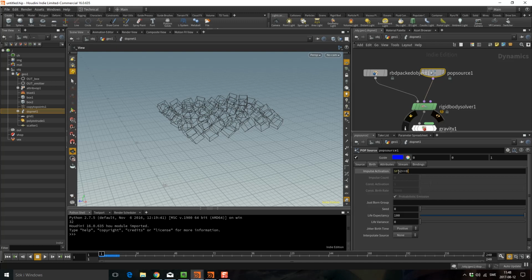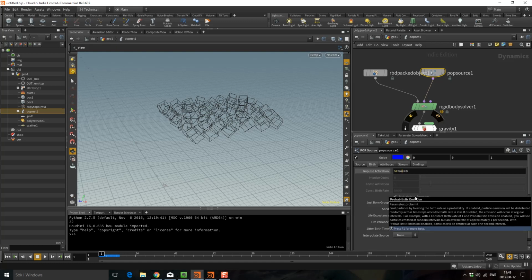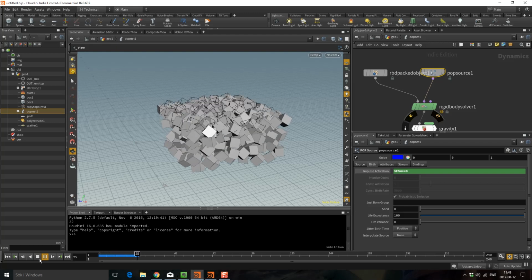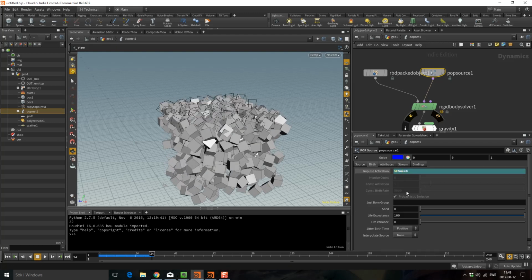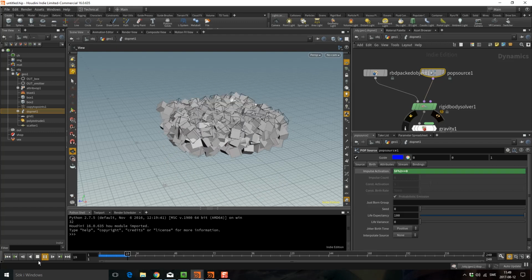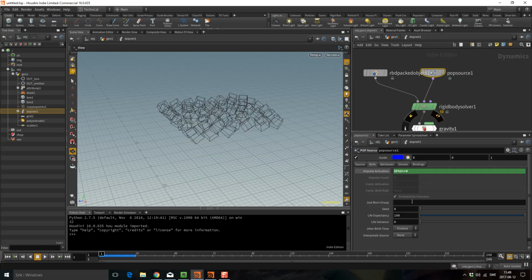So every time it's going to count up towards 2 and go back to 0. So if I would do, for instance, 4, it would be every 4th frame. So if we look at this, it emits on every 4th frame, but I'm going to have it on 2, like so. Perfect. And the next thing I want to do, I don't want them to emit forever, so I'm going to have a cutout point.